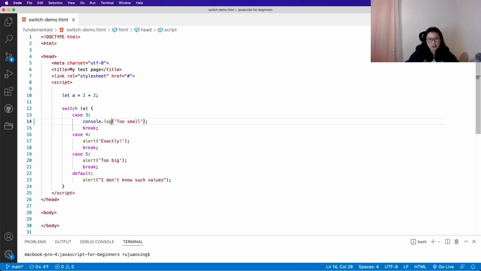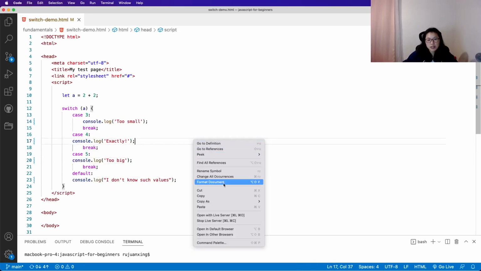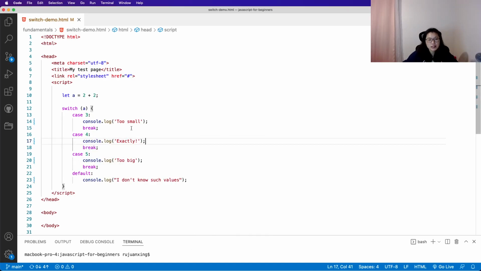I don't like alert actually, because I have to click it to stop it. Okay, I will format the document. It's going to be the same as before. Now I will open in the browser again, and let's see.